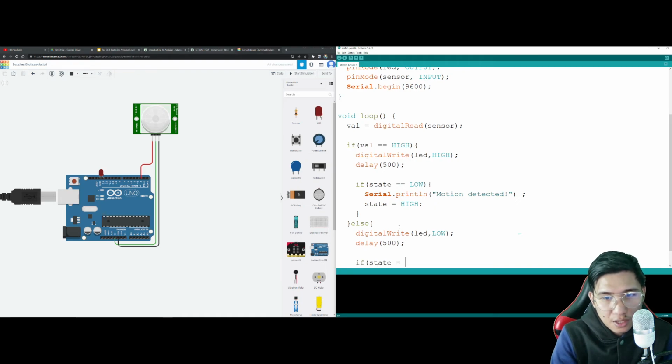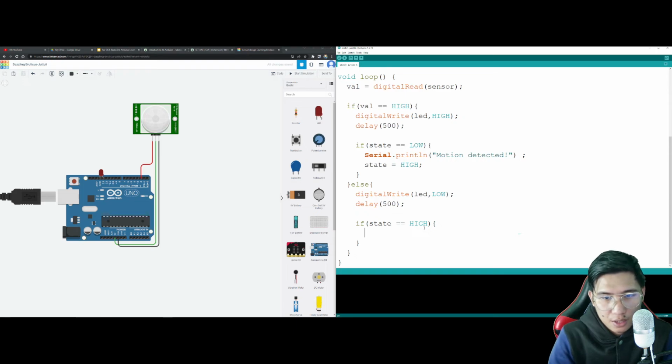And if the state is equal to high, of course, serial print line motion stopped. State is equal to, balik natin kay low.